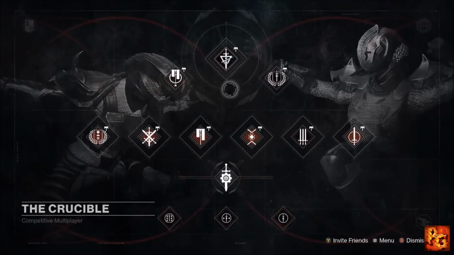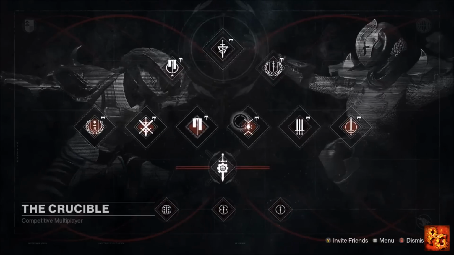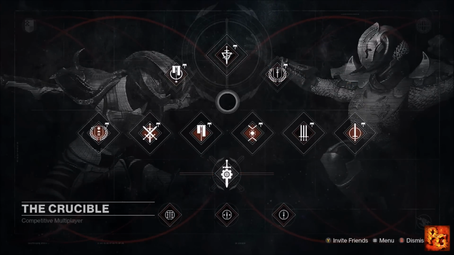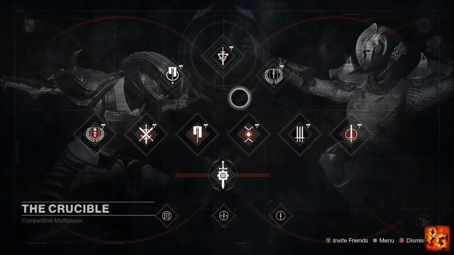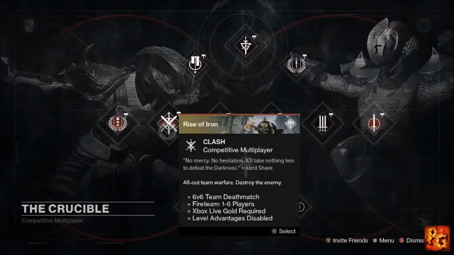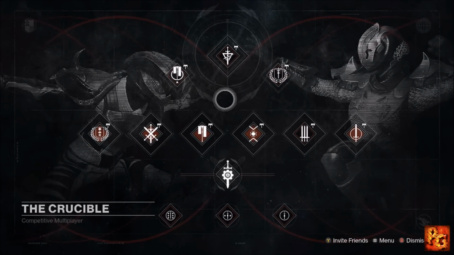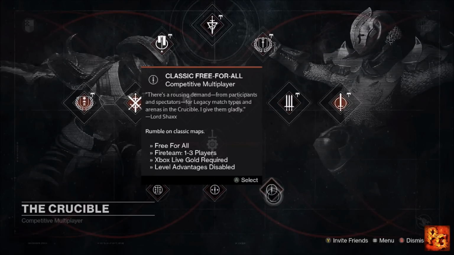But the moral of this story, guys, the moral of this video is every single game mode in Destiny brings a different dynamic to the game, and you need to figure out what your dynamic is. You need to say, okay, well, I'm really good at shotgunning, so I should probably play Supremacy. Or you could say, I'm really good at sniping, so maybe I should do Clash. Or you can say, I'm not good at anything, so I'm going to go down here and play some classic free-for-all.